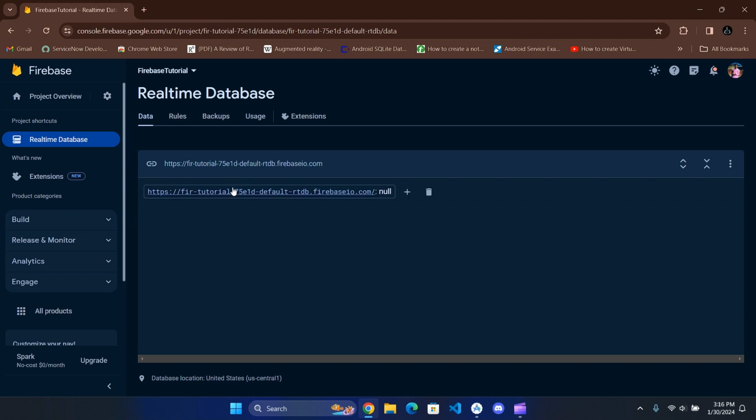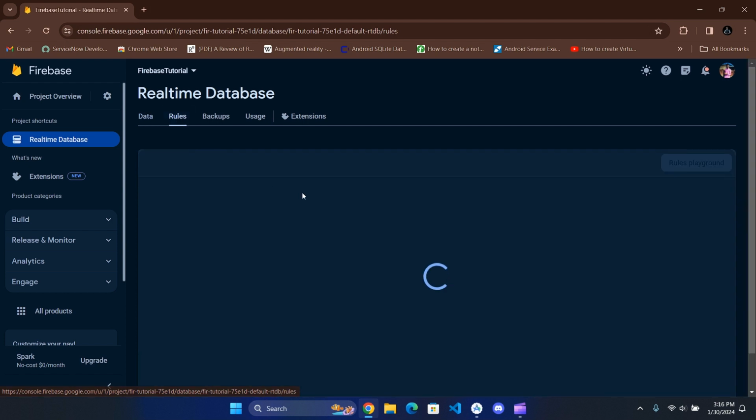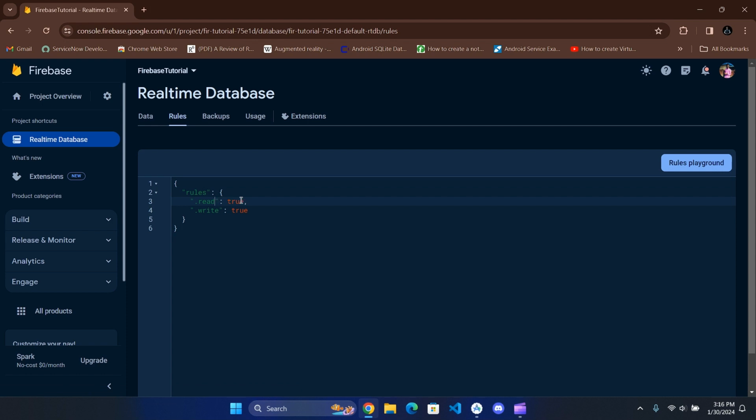You can set it to default test or locked mode as well, and then you can simply go to the rules section and change the rules to something like this. It should be true for both read and write permission. In that way we are giving permission that anybody can read and anybody can write into our project with the help of our configuration. It will show a warning when you turn it on to true, so you need not worry about that.